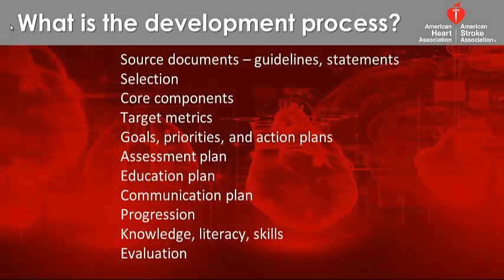So what is this process? The process starts with source documents, such as the guidelines and statements themselves. Patient selection, identifying the core components, target metrics, establishing goals, priorities, and action plans, developing an assessment plan, an education plan, and a communication plan. All of these must involve progression in knowledge, literacy, and skills. And finally, it all has to be tied together through effective evaluation, both of the process as well as the outcomes of the plan themselves.